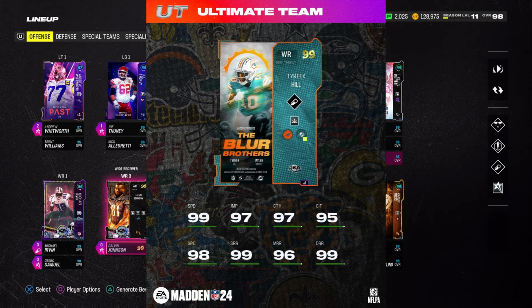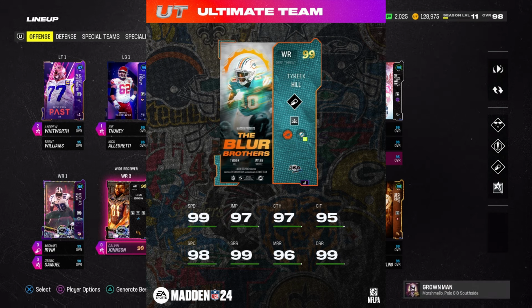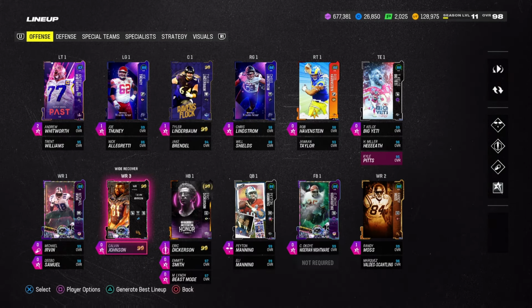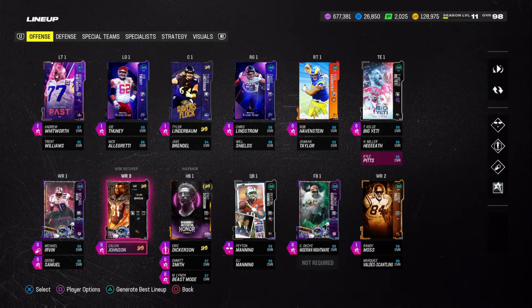Again, Tyreek Hill, his stats, we're looking at 99 speed, 97 jump, 97 catch, catch in traffic 95, spec catch 98. What's SRR? Short route running, there we go. 99, mid route running 96, deep route running 99. You know, he's looking elite, but at this point in the game, everyone has 99 speed and all that stuff.